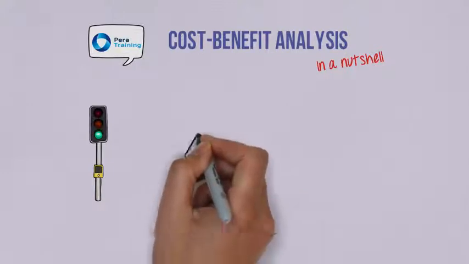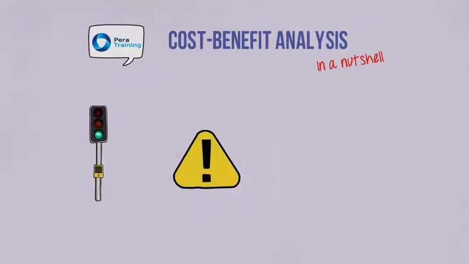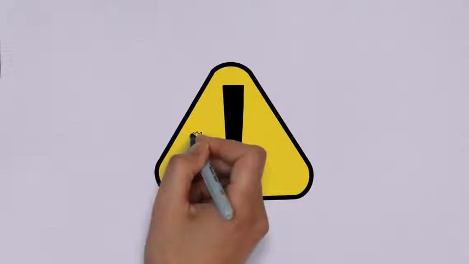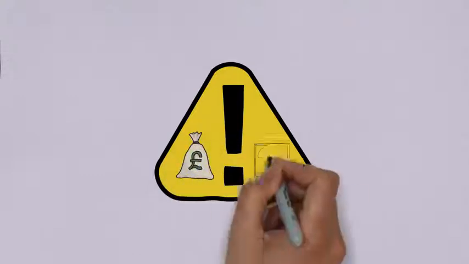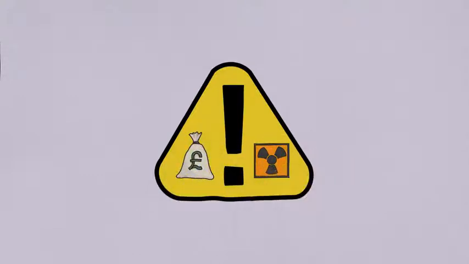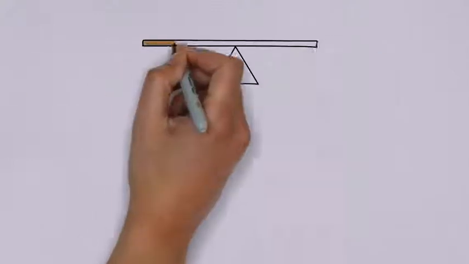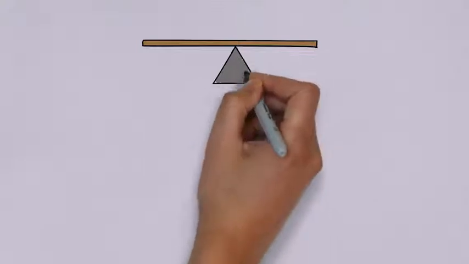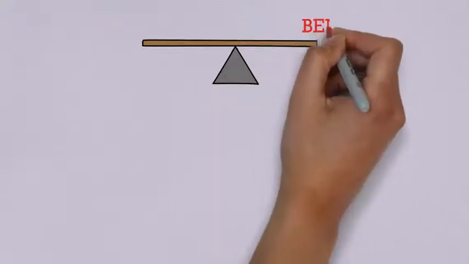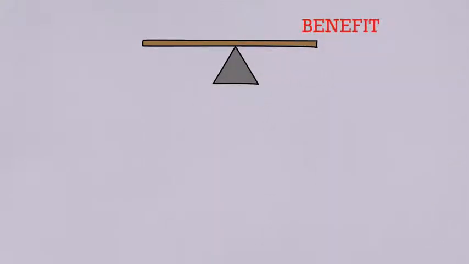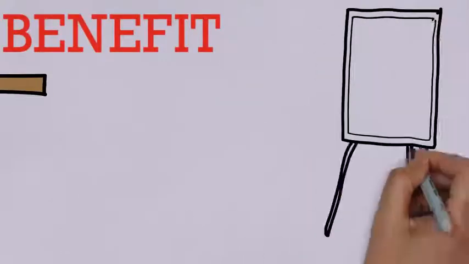Before we start, cost-benefit analysis is ideal when considering the viability of non-critical financial decisions. Where projects involve large sums of money or a significant business impact, other return on investment techniques may be more appropriate. So as the name suggests, cost-benefit analysis simply involves comparing the benefits of a course of action and contrasting these with the costs associated with it. So how do we do that?